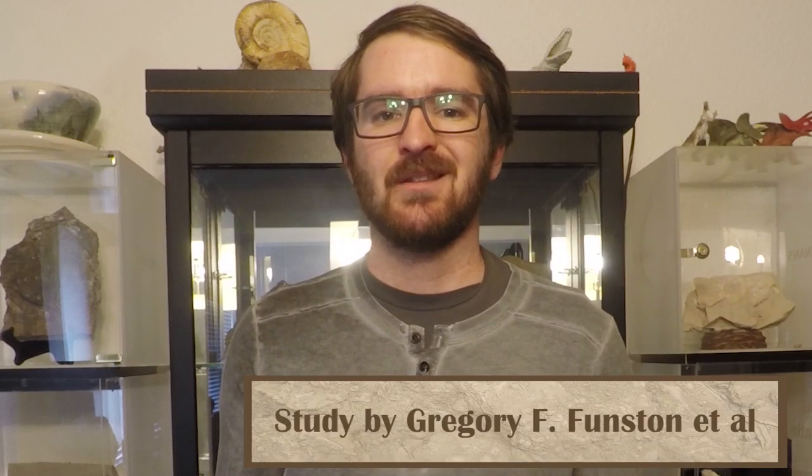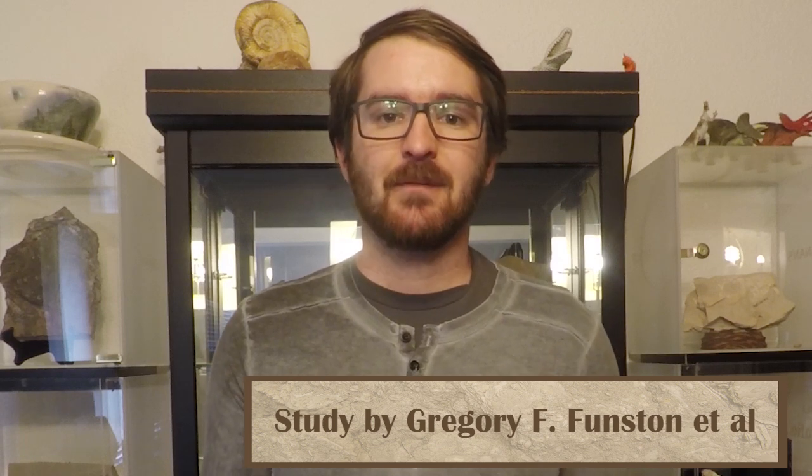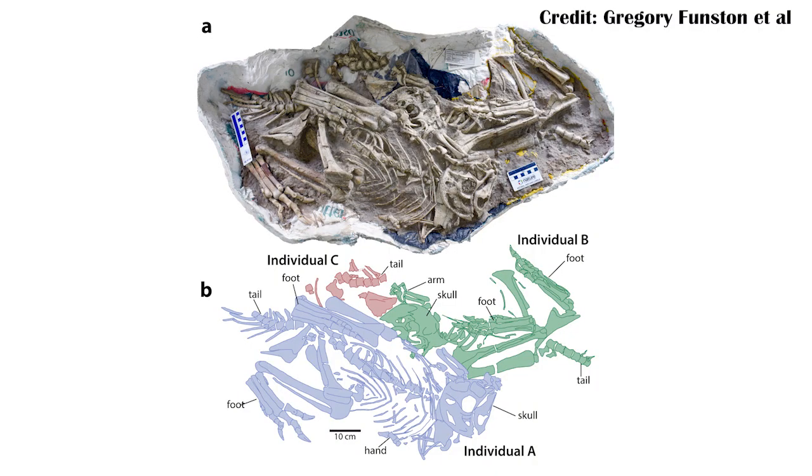Additionally, it's important to note that when these fossils were found, they were essentially captured from smugglers, meaning the smugglers had found them and were trying to sell them on the black market. Fortunately, even despite this, the authors were able to say that these fossils were all from the same location, based on the sedimentology and the fact that these were all in resting position, meaning that they would have been probably guarding nests, although that's hard to tell for sure.